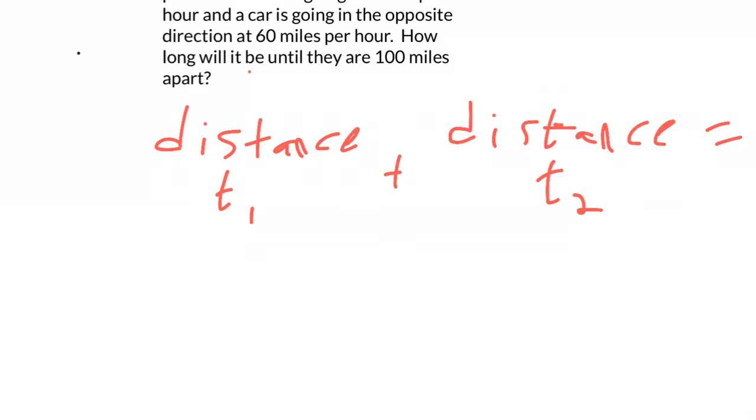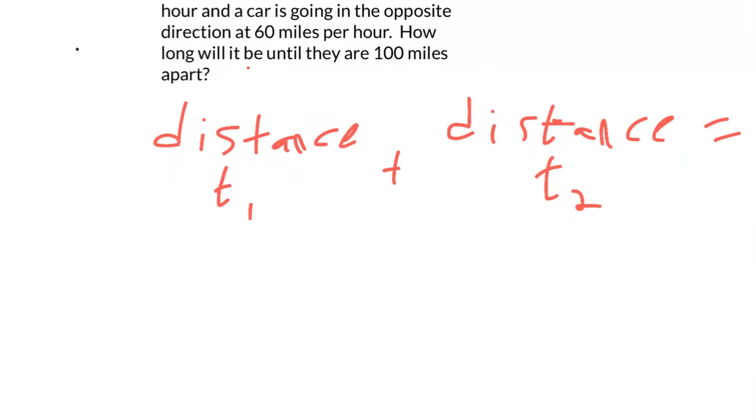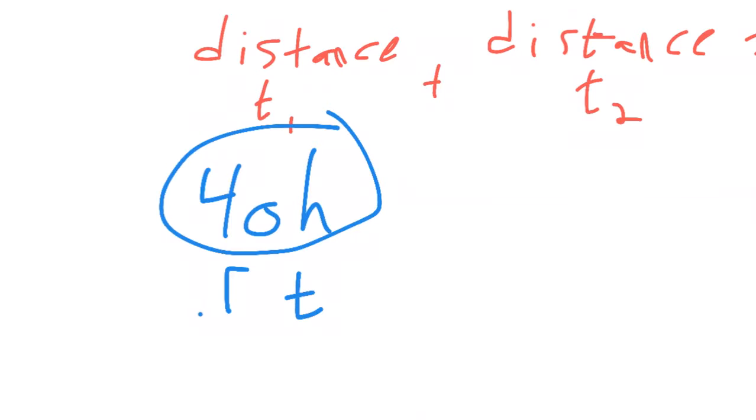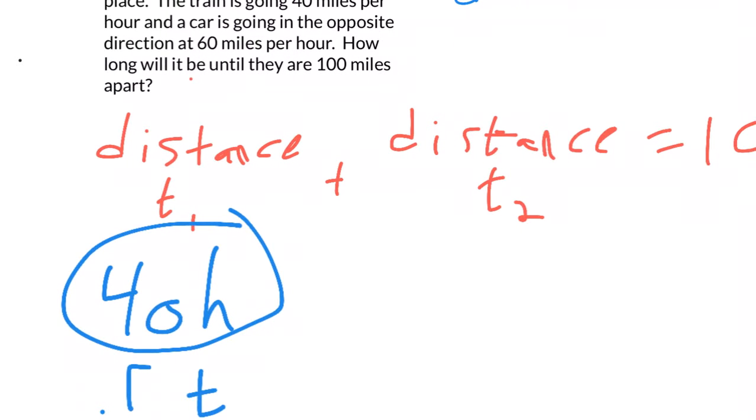This train 1 here we can represent with blue, that the distance it's traveled is found by taking how fast it's going. Train 1's going 40 miles an hour, so I'm putting a 40h here, because the 40 was the rate it's traveling at. The h represents the time. So this expression here represents the distance that the first train has traveled.